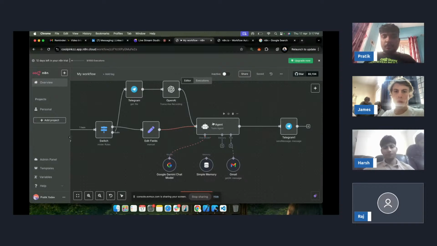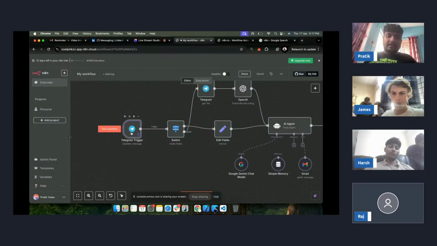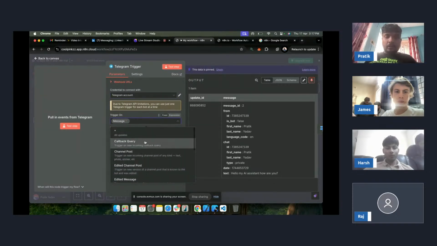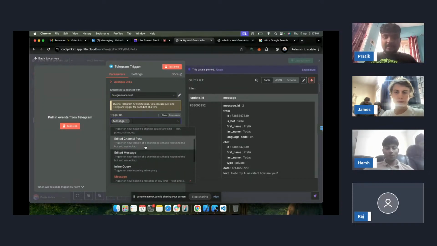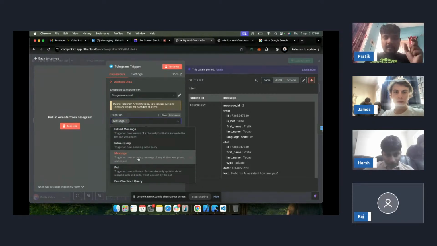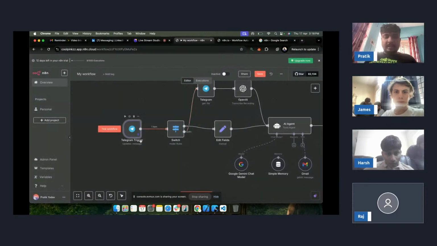So one thing is the input, and the output is Telegram send message. This is the input where you trigger a message. Here I have set up my Telegram account, and you can attach a lot more accounts to it. This one I already registered. You just select that account and you can trigger whenever you want. There is a lot of functionality it gives, like when a message is edited, when someone is posting on a channel, and a lot more. One of the main examples is when I send a message, that event gets triggered. Simple.